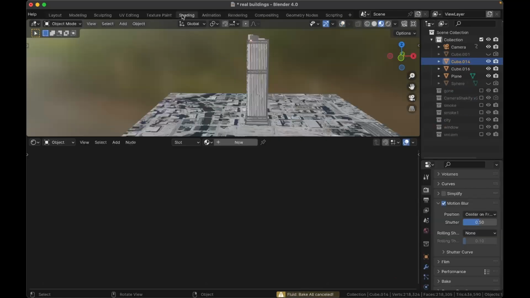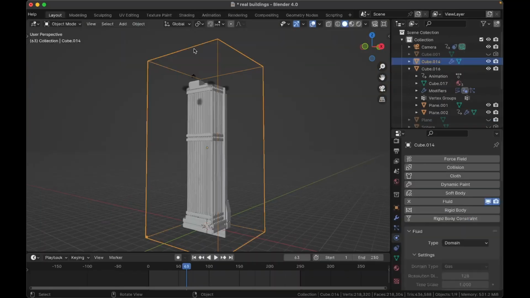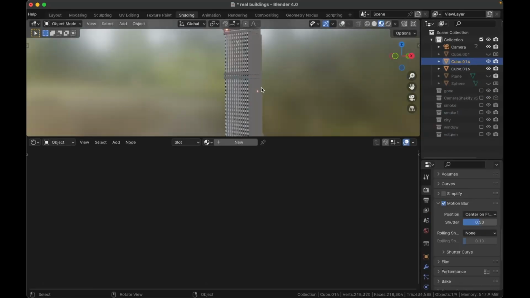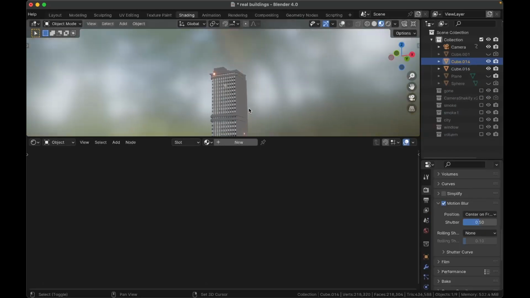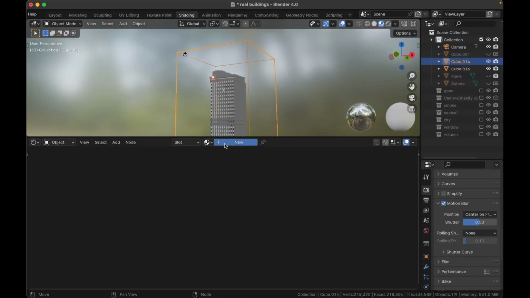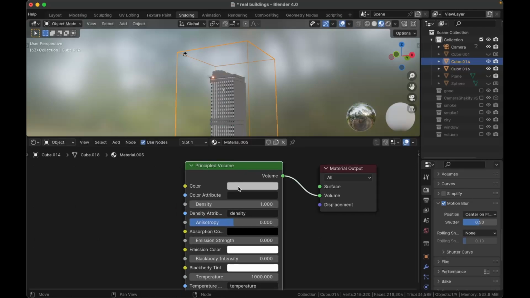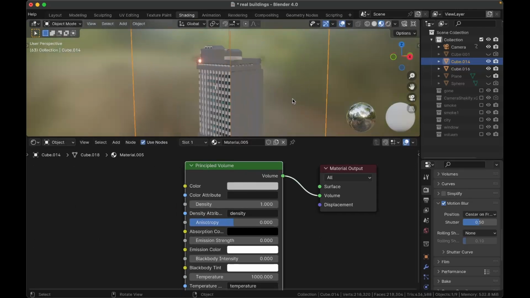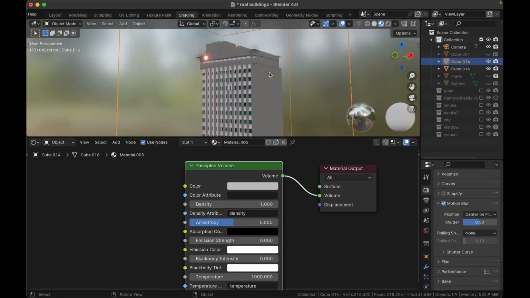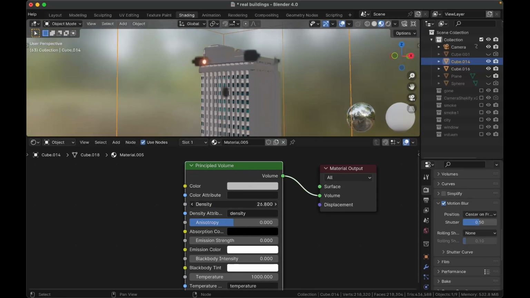I can show you. Now we need to set a material for it, so just select the domain, go to shading, and select the domain, and then new material, and delete that, get a principled volume, and adjust the density to taste. It's not showing up super well in Eevee, but this will be fine in Cycles. It'll be a nice thin smoke, but you can make it super dense if you want that look.